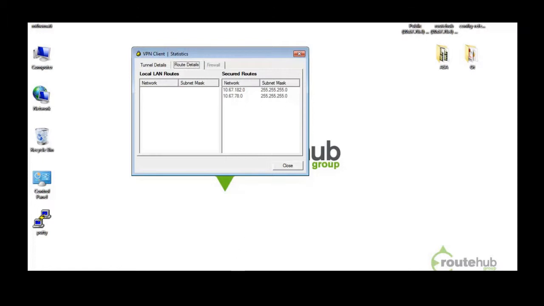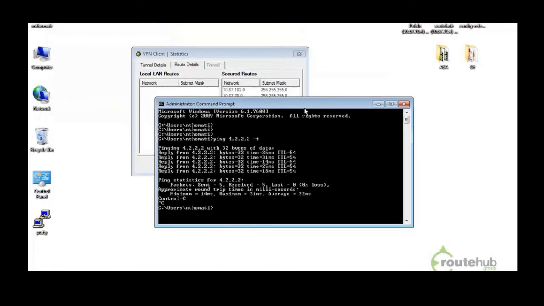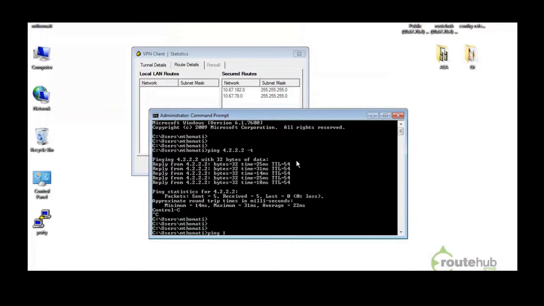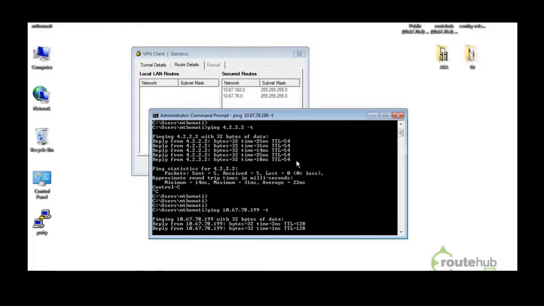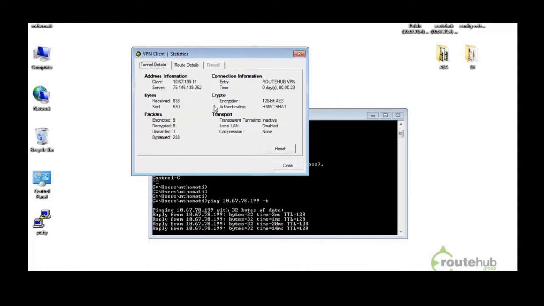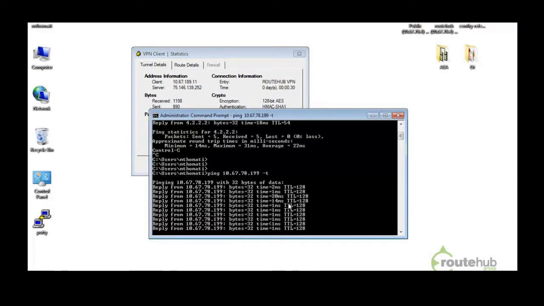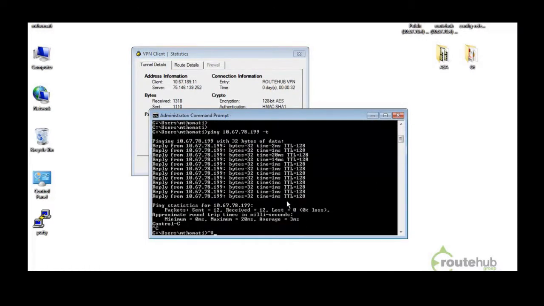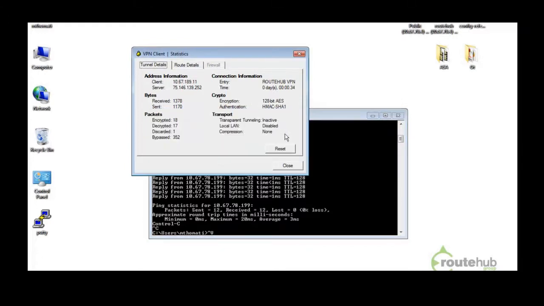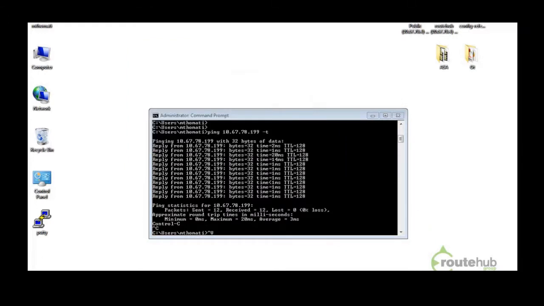So if we open up our DOS prompt and let's ping one of our computers, let's say on our LAN, the .199 XP computer, for example, that's pingable and it's running across our VPN. And of course, you notice the packets, the encrypted and decrypted increment. Great. So once we're done with our VPN session here, we can close this out, go to the lock, right click and go to disconnect to log out.